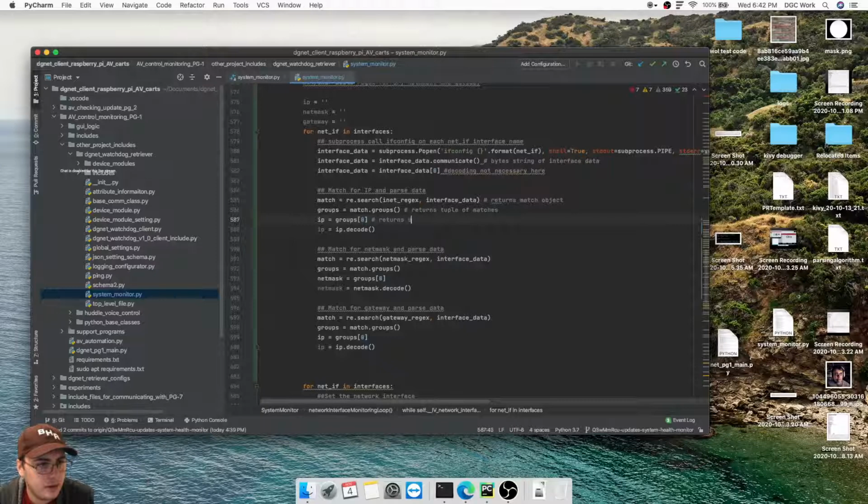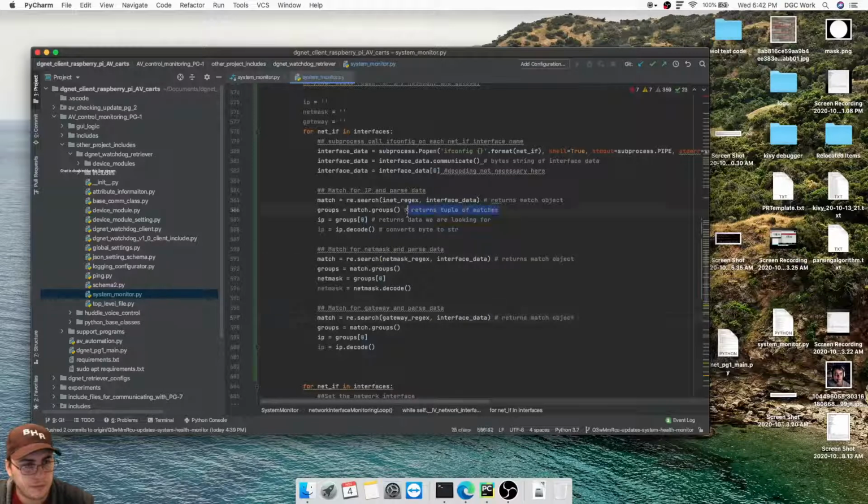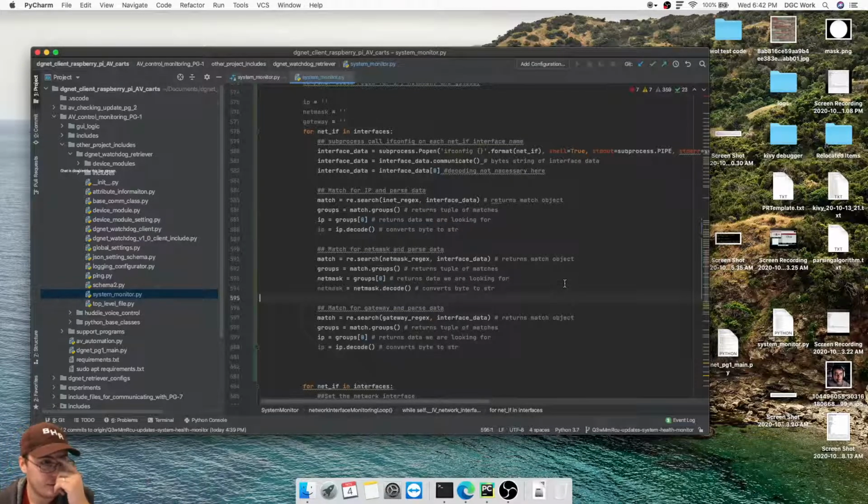Returns data we are looking for. And then converts byte to string. There we go. I'm just going to add notes to all these. Why? Because I can. If someone wants to remove it, they can, I guess. But comments never hurt anyone. Boom. There we go.